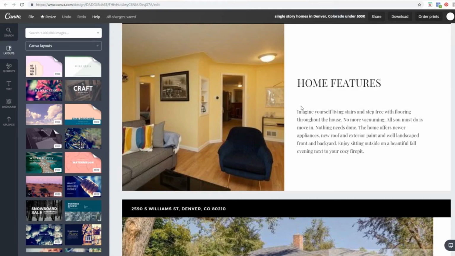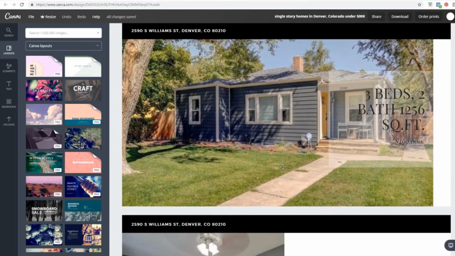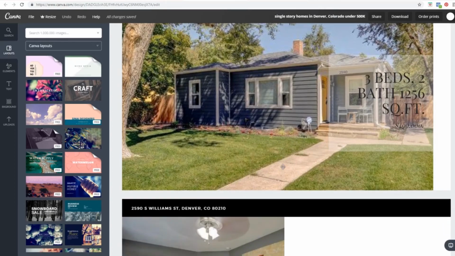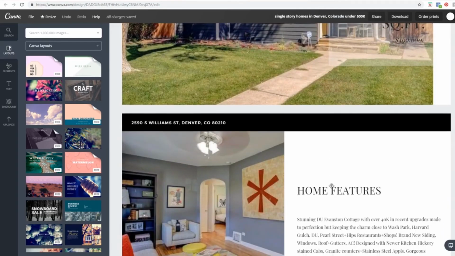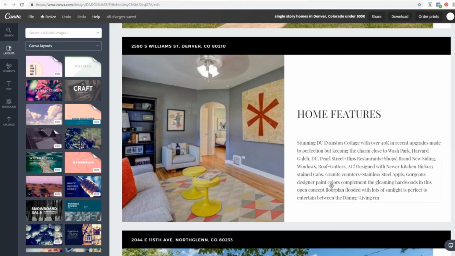So be as descriptive as you can. You know your houses, you know what you're selling. So definitely pull out your buying points. Go through the house, make a list of all the positive features, and that's what you want to put in here. If you can't do that, hire a copywriter, because realtors, guys, you really need to step up your game in copywriting.